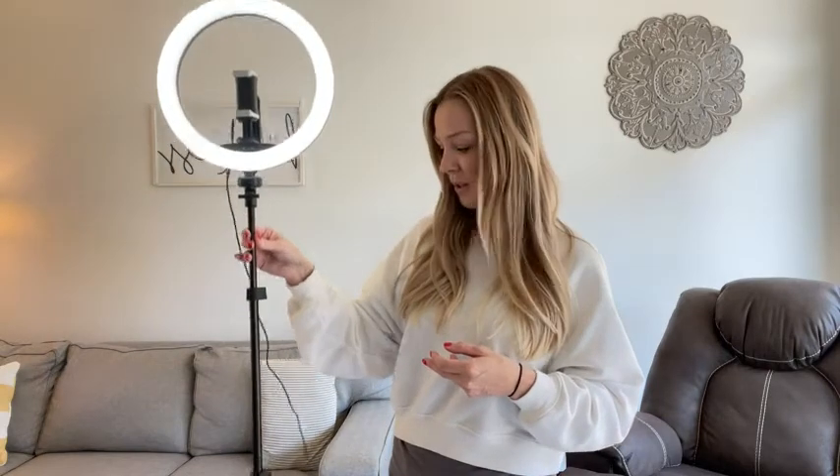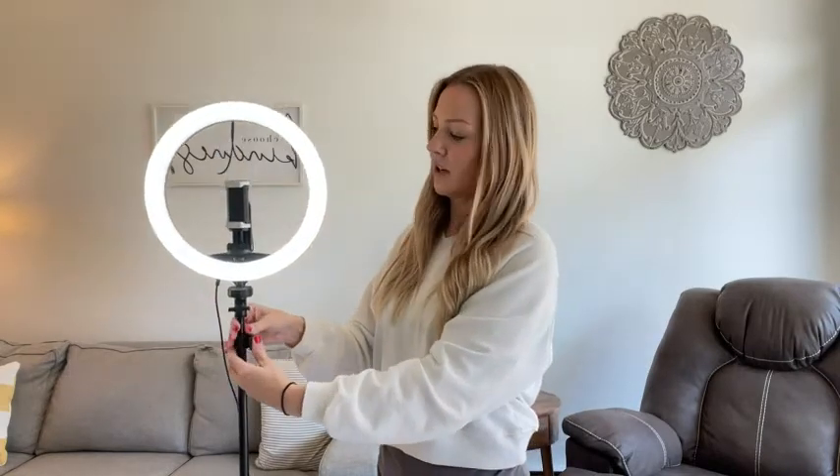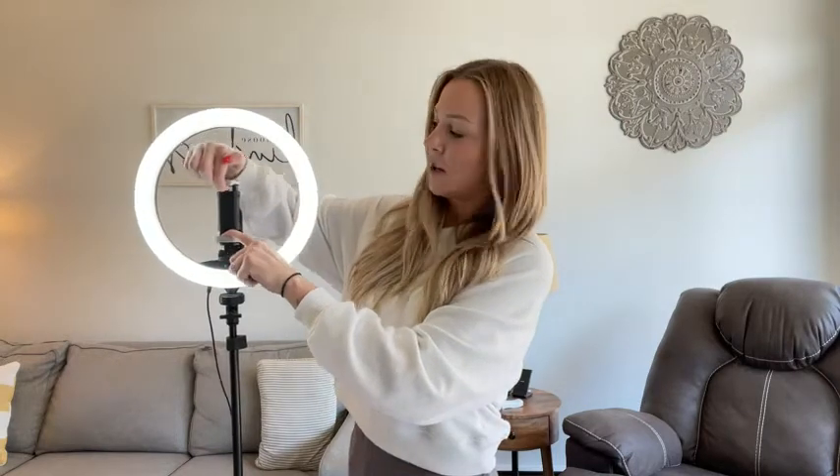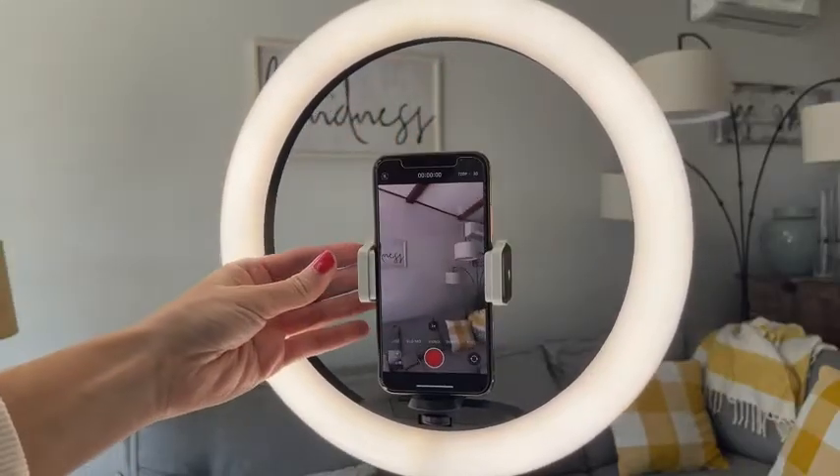It's incredibly lightweight, which is super important. So if you need to take it from place to place, if you're doing a photo shoot or anything like that, you're going to be able to do that, and it goes nicely compact. Another thing is you're going to have a really nice place to stick your phone. You're going to be able to open the mouth up really nice and wide, and you can also have it vertically or horizontally.